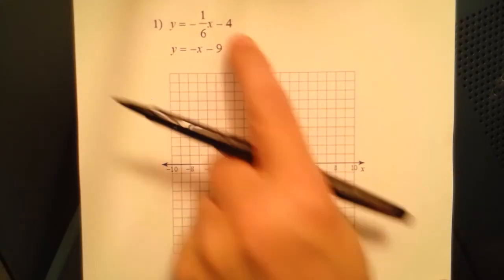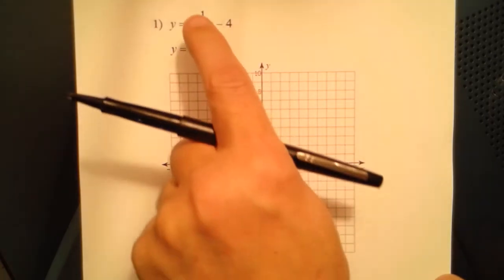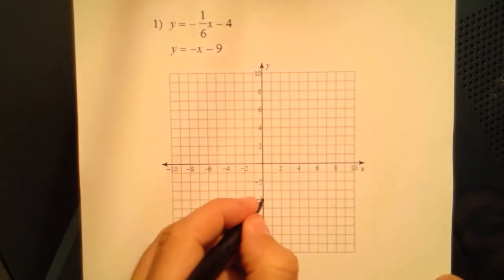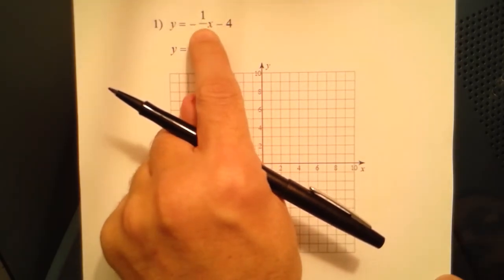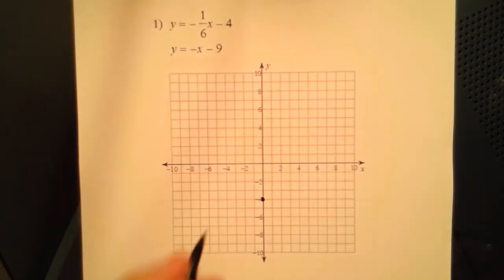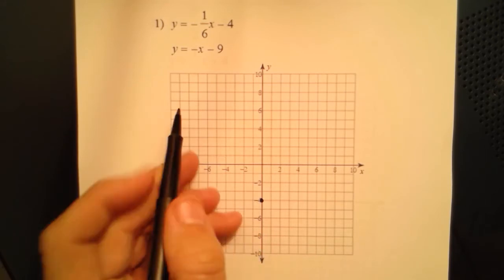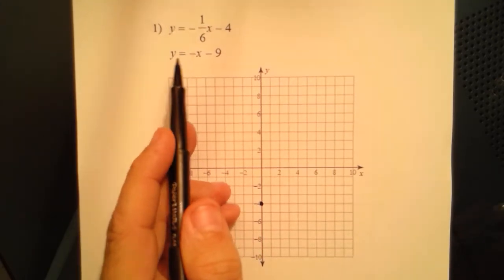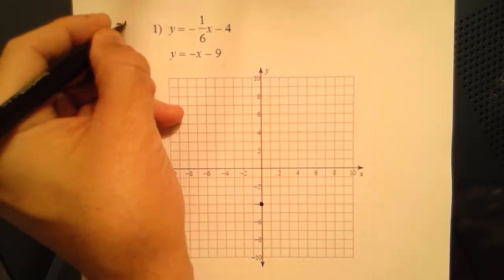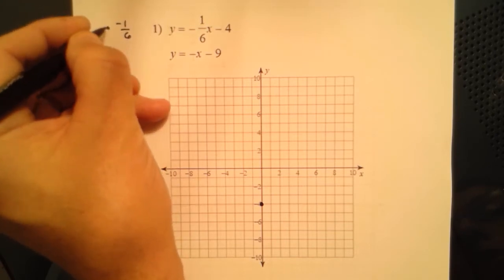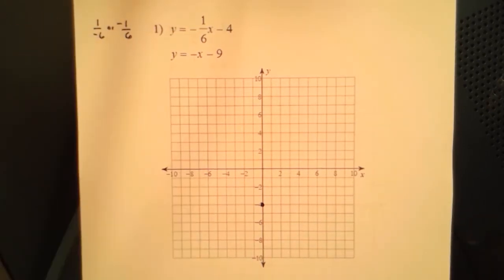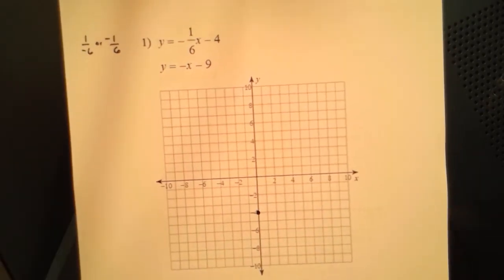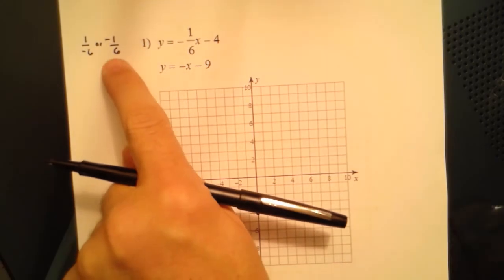On the y-axis, this vertical line right here, we're going to start at negative 4, and we're going to follow the slope of negative 1/6 to our next point, repeating that 2 or 3 times so that we can get a good straight line. We can graph it in two directions, negative 1 over positive 6, or positive 1 over negative 6. We can graph it forward or in reverse. Let's go negative 1 over positive 6 to start off with.